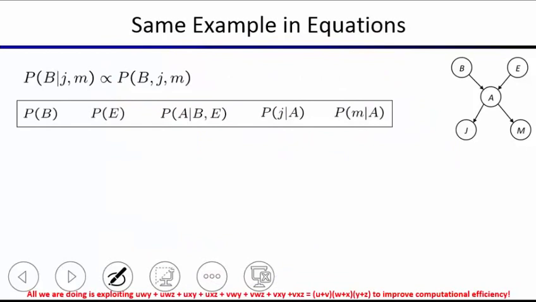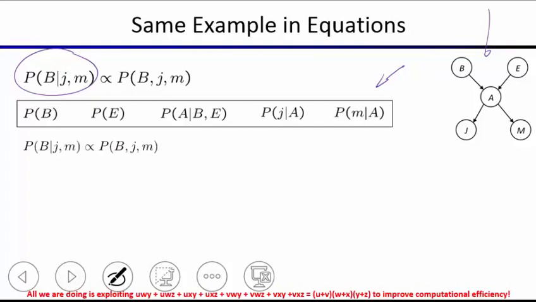Now, we can do the same thing again in equations. It's important to understand the parallel between what we just did, which was a very mechanical view of variable elimination. It's what you would think of when you write code, so that you're able to tie this back into the math that's behind it, right? So the math that's behind is as follows. We have a Bayes net, which is specified by a directed acyclic graph and a set of conditional probability distributions. We have our query over here, and we're now going to just work through the math of computing the answer to that query, and then we're going to pinpoint in the math where the joins are happening, where the eliminates are happening, so you see the correspondence.